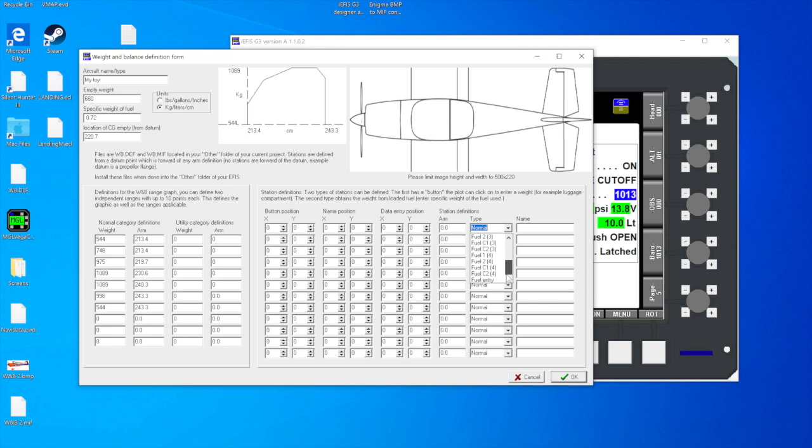So I think for most aircraft you'd probably have fuel 1 and 2 just on the one single RDAC, which is the top 2 entries, and that will give you the sensed fuel levels. Or if you want to do a manual input like I do on my aircraft, because I don't have fuel tank sensors, you can just go right down the bottom and put fuel entry, which will give you a plain button where you can manually input that fuel.